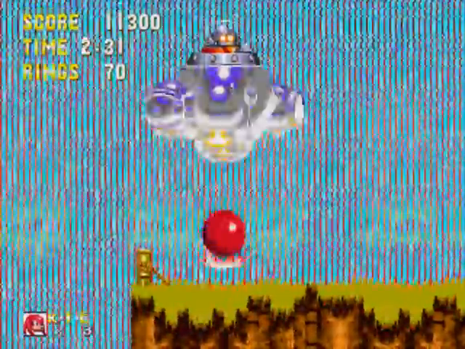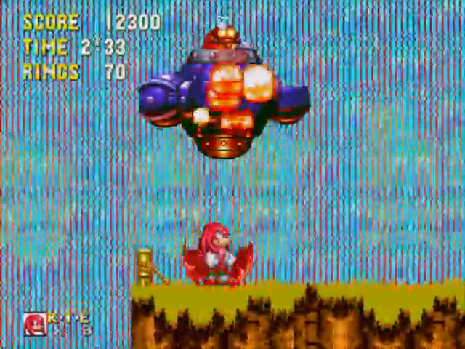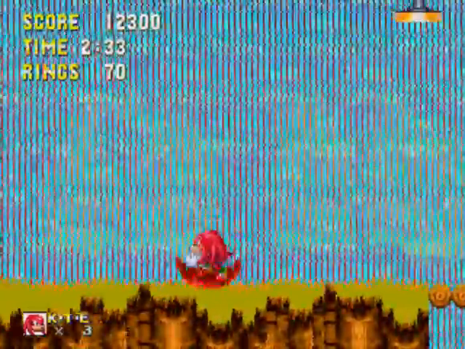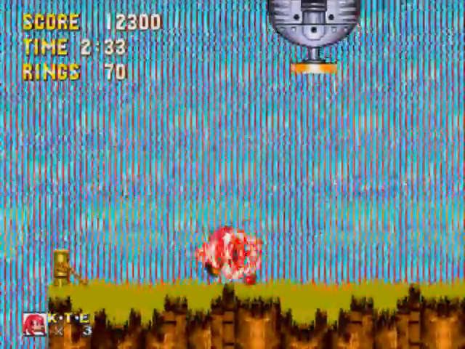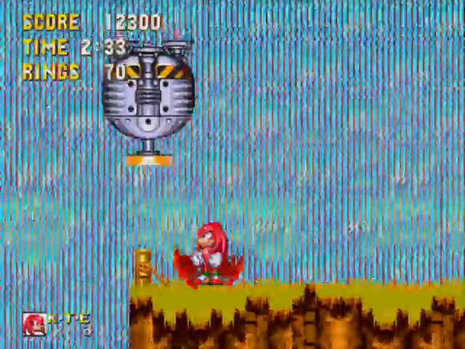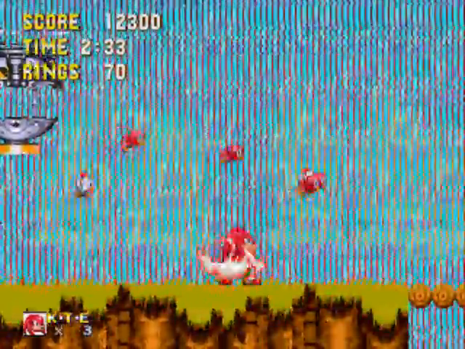As you notice, Egg Robo does a few things different than Robotnik. He shoots more fireballs, and plus they move a little bit faster than Knuckles does. So as you can see, here's a demonstration. I could get that as Sonic, but as Knuckles, look, I can barely even make that. So I have to wait for it to come all the way down just to get it.